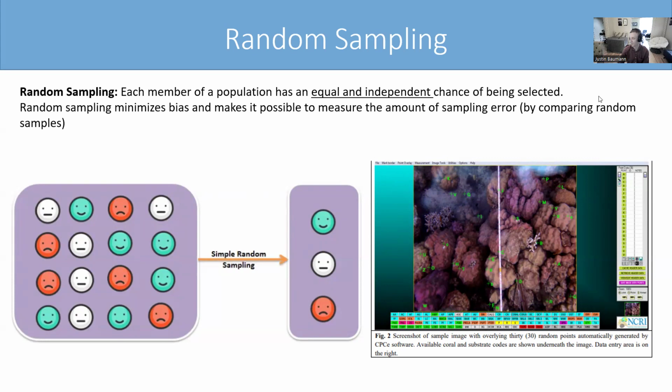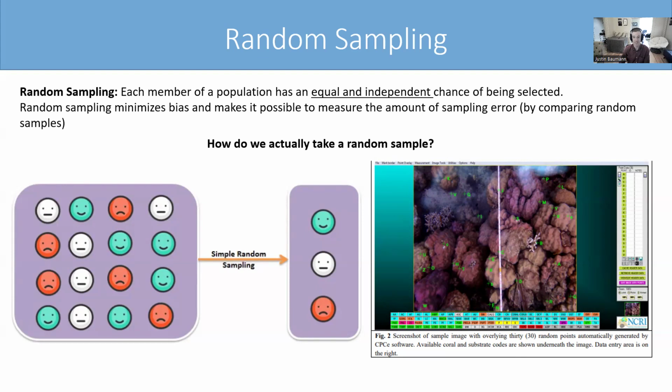But this is an example of random sampling. It just uses a random number generator to place points at random. Another example of random sampling would be like I could take the names in the classroom and assign seats to you all, which I'm never ever going to do because I don't believe in that. But I could just put your names into a random number generator and have it place people in random seats. It's not super hard, but that's how random sampling might work.